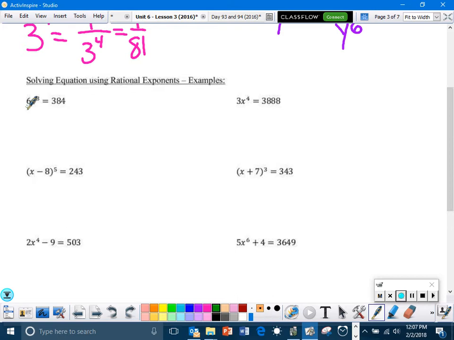So step 1, we're going to divide by 6. So now we have x cubed equals 64. All right, here we go. Now, this is the whole reason I taught you the rational exponent stuff. We've got to get rid of the 3. We're not going to cubic root it, ladies and gentlemen. We are going to multiply the exponent with 1/3. When we do that, the exponents cancel each other out, and we're left with the letter x.